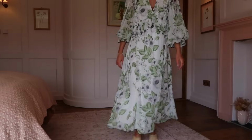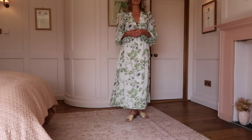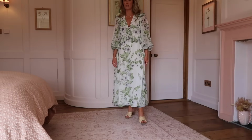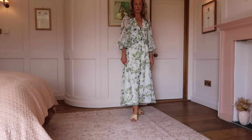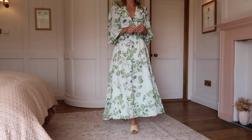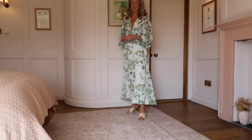Really nice lightweight fabric. So if it is a warm day, at the moment it's too soon to see the weather forecast, please. If it had been next week, it would have been perfect, sun and cloud every day, so fingers crossed. Lengthwise, again, just a really elegant length, very, very pretty. Something else you could pop a jumper on over the top and have as a lovely skirt. And once again, the Ralph Lauren sandals are perfect. So I think these will definitely be the shoes that I take with me for most of the days. I think I'm going Monday, Tuesday, Wednesday and Thursday, mornings and evenings, and lots of events in between.